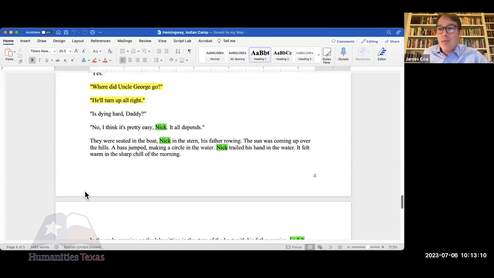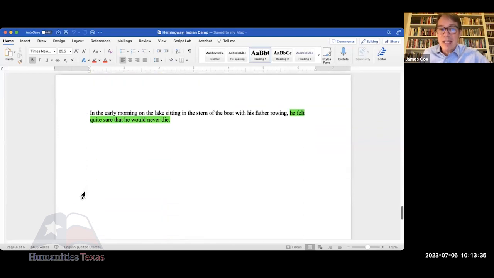This is really a remarkable thing that Hemingway has done here, because it's about Nick growing up, entering an adult world, understanding about life and death, right? He's seen a birth and a death happen simultaneously in the story. And it's his uncle, one of the adult men, who's really traumatized by what happened. Whereas Nick has repressed everything and decided that he is quite sure that he would never die.